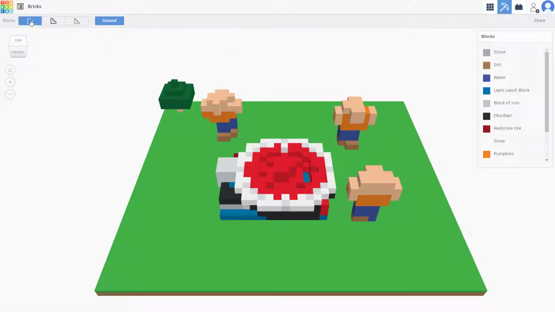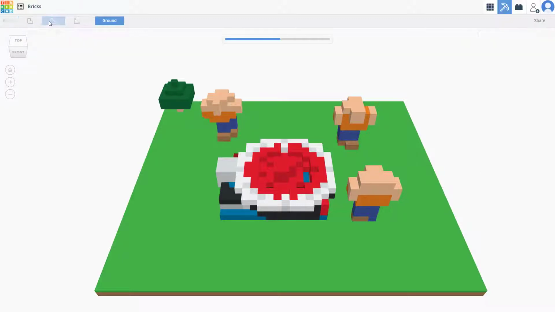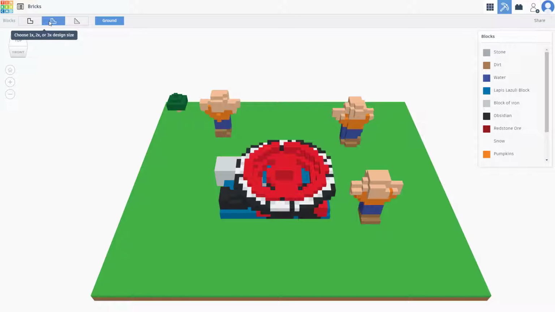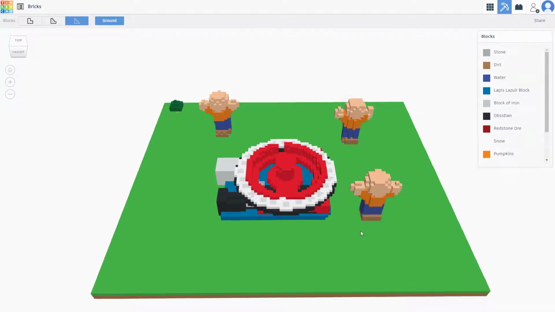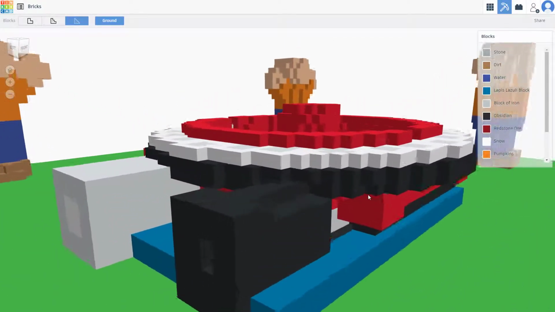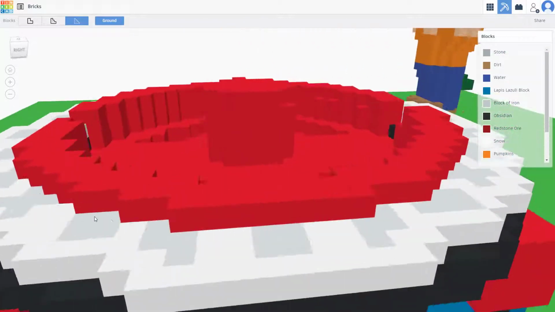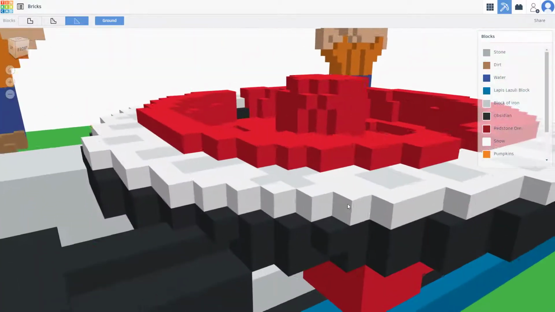By default, the block is at a very low level. This is at a 1x level, as you can see right here. But if I were to click on 2x, the size of the detail actually increases, and you can see that it's more detailed. If you really want to make it detailed, then you can go 3x all the way, and you can see that this now looks like a Minecraft world. And that is how you can generate it.